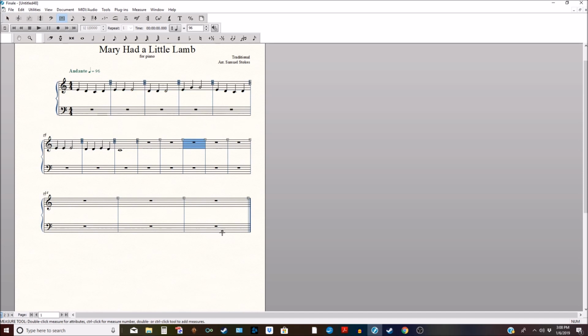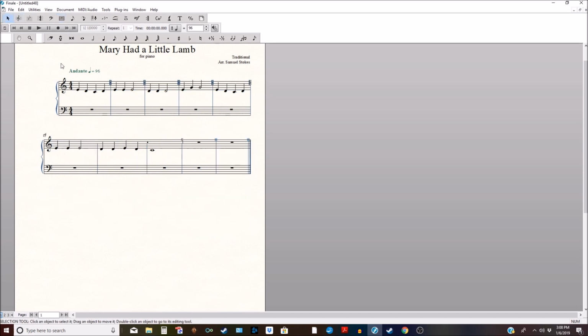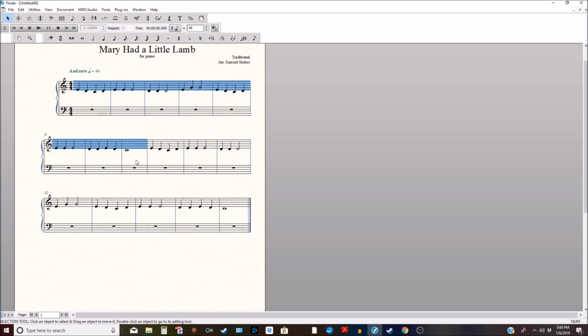Just for the sake of argument, let's say we didn't have that many. If we copy and paste here in this way, it will add those extra measures there. So it will actually lengthen it out to make sure that you have room to paste your item if you're at the end of the piece and don't have any more room. Okay, now the thing that I like to do whenever you have something in really regular phrasing like this, all in 4-measure phrases, is to have it display by phrase, by line. At least it's a personal preference.